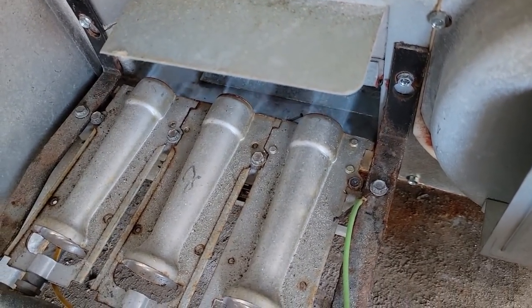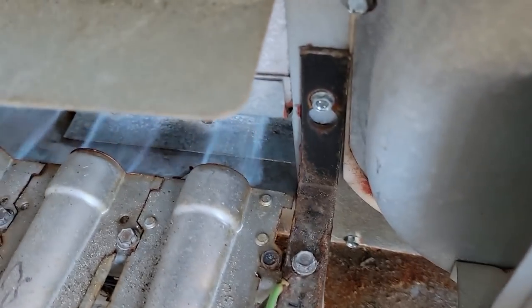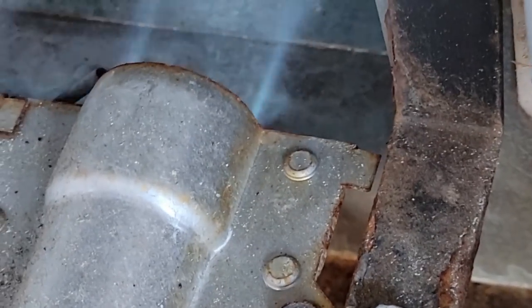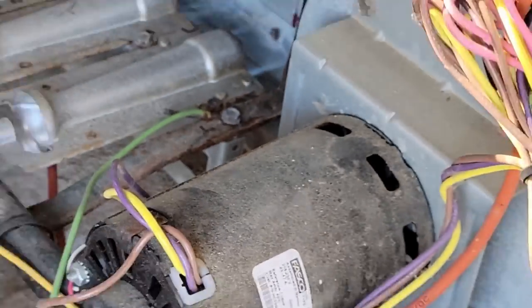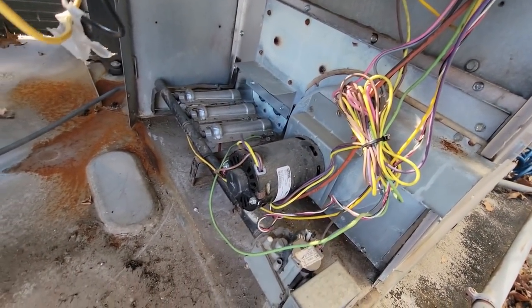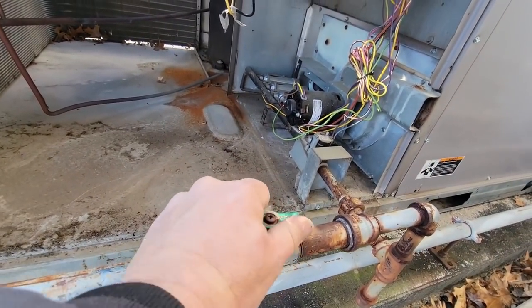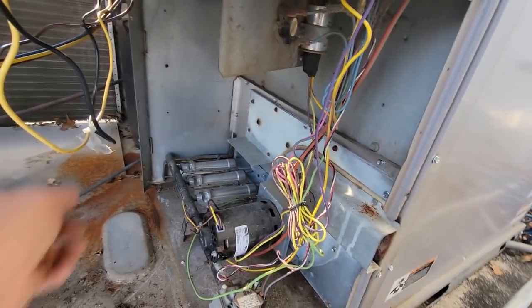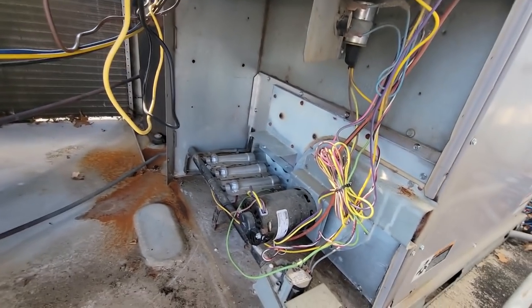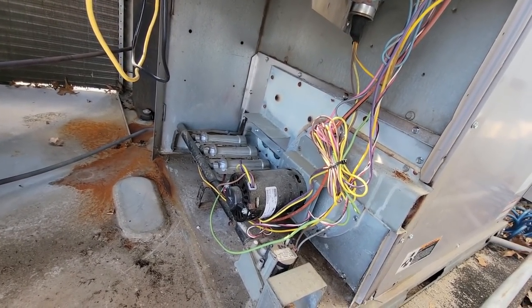You can see the crossovers here look pretty good. The crossovers look like they're in the right spot — you can see that one right there and then the other one is right there. So the crossovers are in the right spot; that's another thing I like to look for. Let's try it one more time, see how she lights off. This is pretty smooth, a lot better than what it was — it was a pop before. We could have possibly had one of the burners not ignite, but no, because then the flame sensor would have caught it.